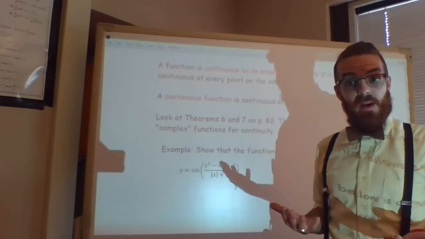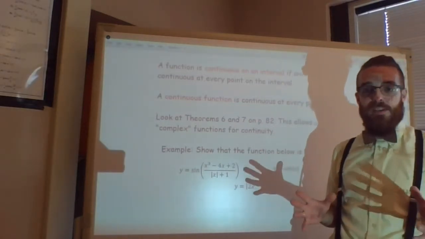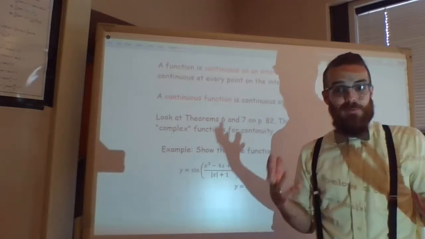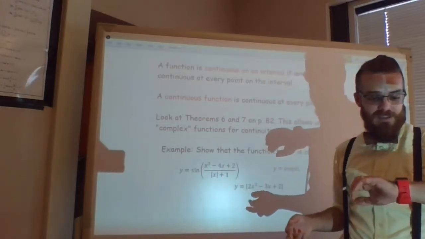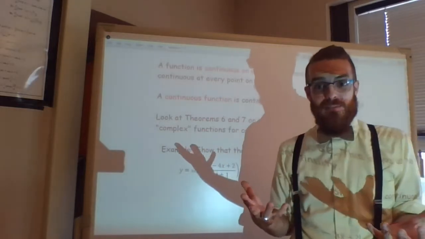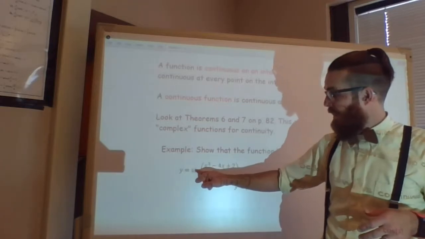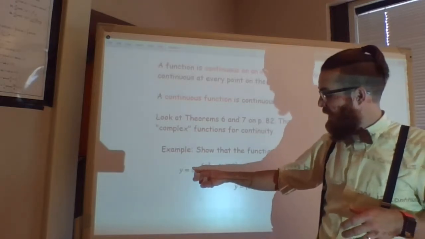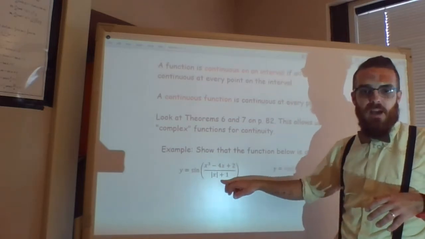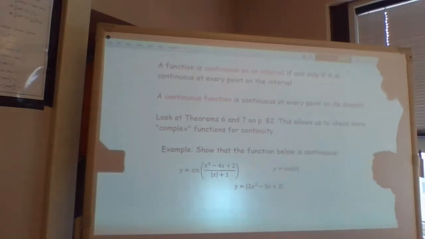The only thing that can cause this function to be discontinuous at a point is if I can get a denominator to be 0. I look at this and right away see that the denominator can't be 0 because I've got absolute value of x. That's positive. Positive plus 1, that's going to be more positive. This can never get to 0. So therefore, I've got a composition of functions where the outside is continuous at all points. Numerator continuous, denominator continuous, and can never equal 0. Boom, it's a continuous function.